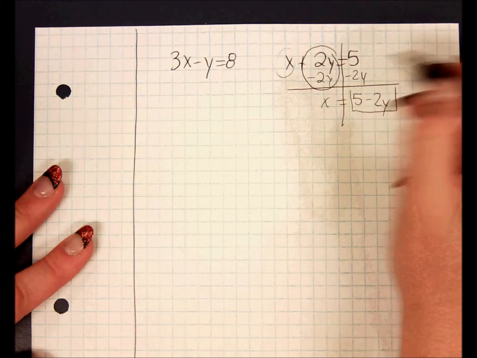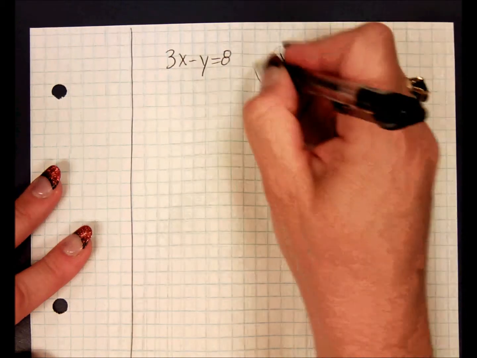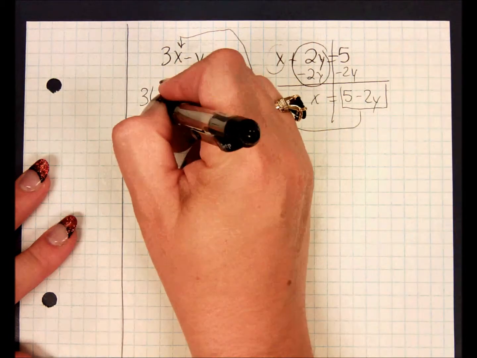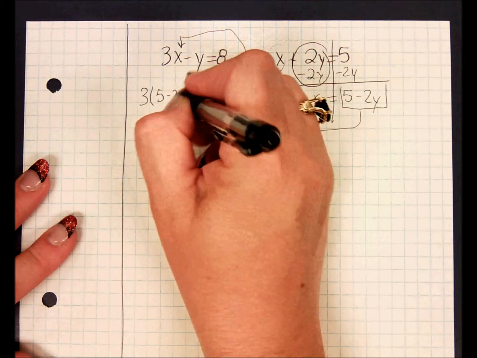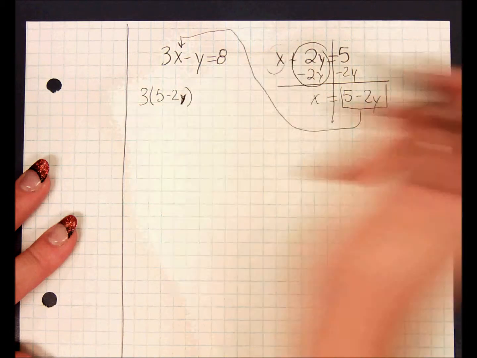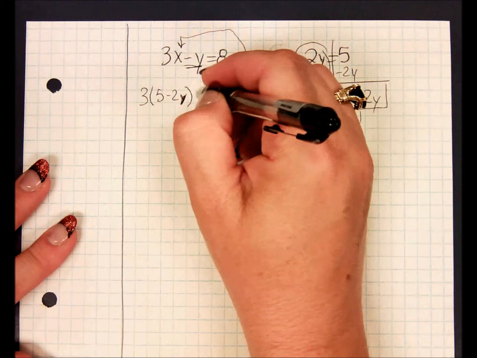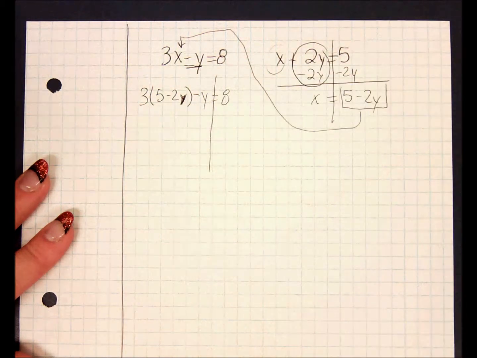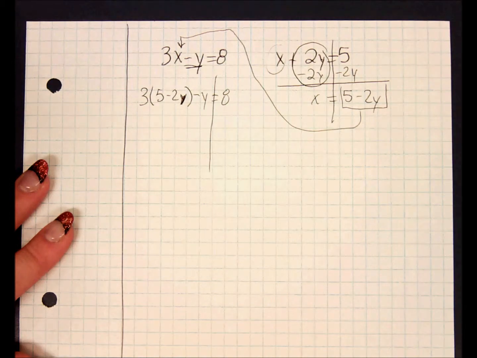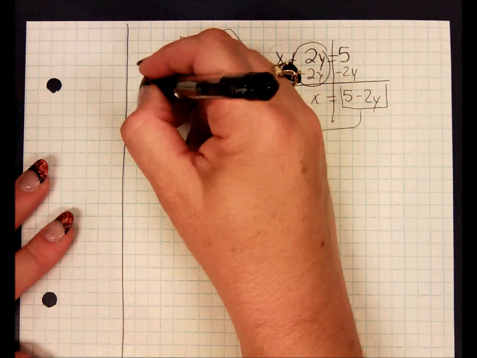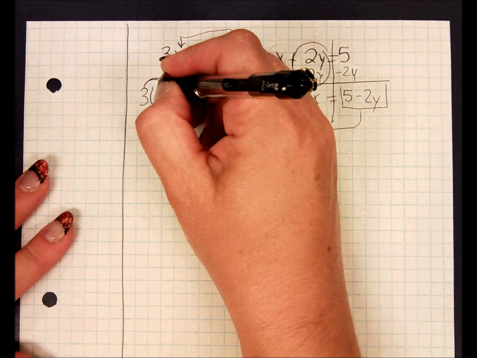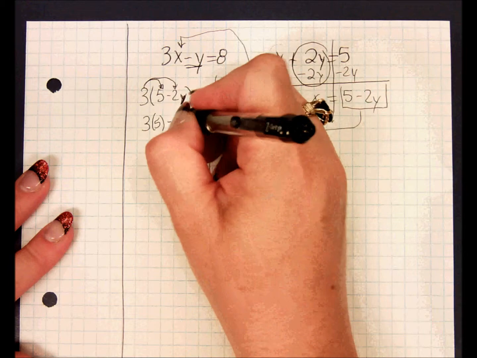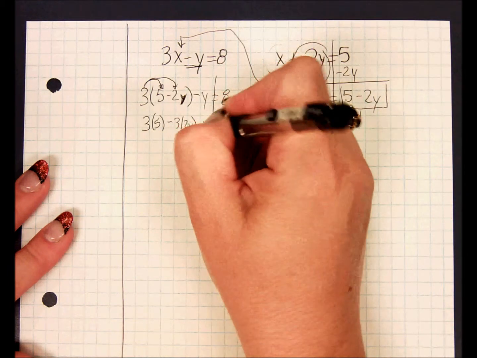So we have our new name for x. X is 5 minus 2y. And all the way over here, we're going to drop that in for x. So 3 times x looks like this. 3 times 5 minus 2y. Because I know there's a new name for the x. Then I record the rest. Minus y equals 8. Now I'm solving an equation, just like back in the earlier part of this year. So again, let's get rid of the parentheses. 3 times 5, 3 times 2, or excuse me, 3 times 2y. So 3 times 5 minus 3 times 2y minus y equals 8.